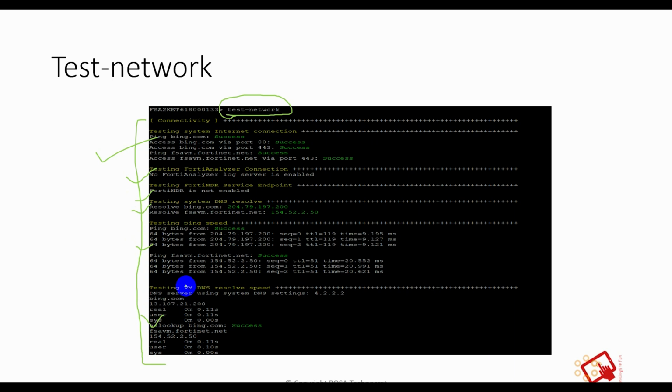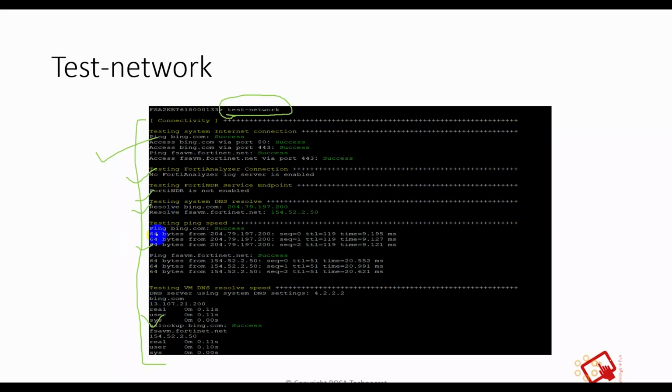This also helps where there is no connectivity to FortiGate or no DNS reachability, or where the network team or the firewall team has not allowed all the required ports from the FortiSandbox. In troubleshooting all those, it helps if you just do a test network. It shows whether all the required port communication is allowed or not. We will see all this on a live device also. Let's see it together while we are discussing.